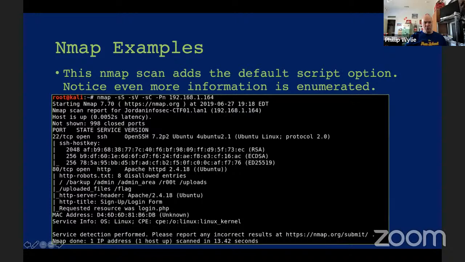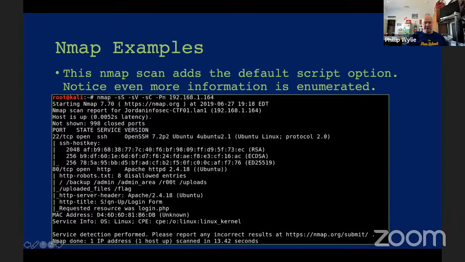What robots.txt does is it's a way to keep bots like Google and Bing from indexing certain directories on a website. You don't want to index all those files because people can find that. So you really want to add to your robots.txt just the allowed directories, because whenever you do the disallowed, that's showing an attacker or a pen tester, okay, there's a backup folder that's interesting. There's an admin area. These should be important. We got root and uploads. So these are good areas to target your attack on.